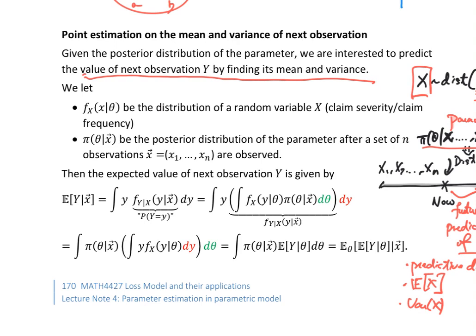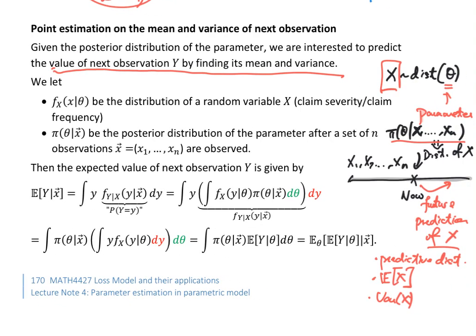Okay, now to facilitate the analysis, let's assume that we know f_{S|theta} is the distribution of your random variable s. Okay, so that is this one, and the value depends on some unknown parameter theta. Now given the set of observations s1, s2, ..., sn, which you can denote by this vector s, you can define the corresponding posterior distribution. Let's call it pi(theta | s). So this will be the posterior distribution of your parameter after you get these observations.